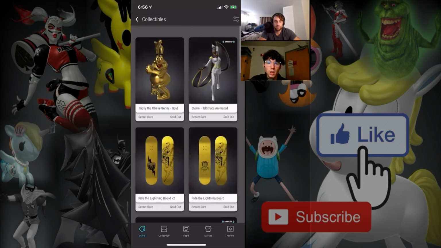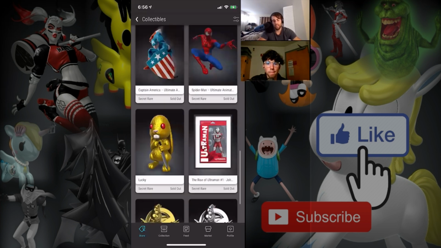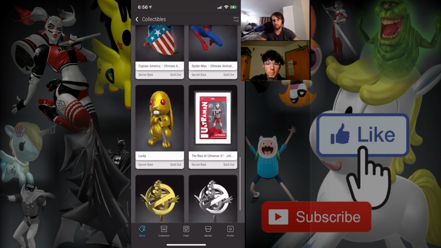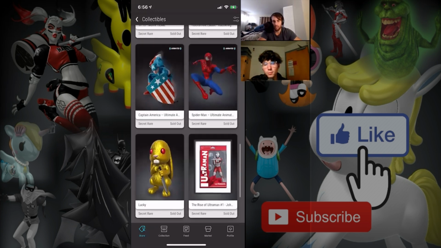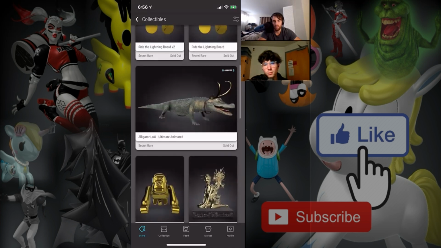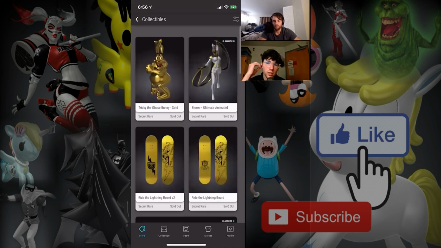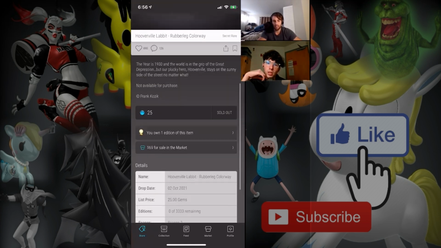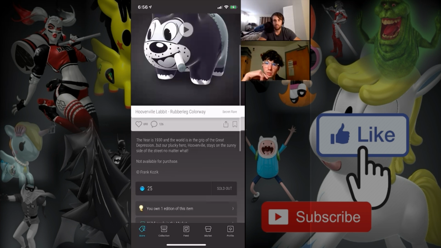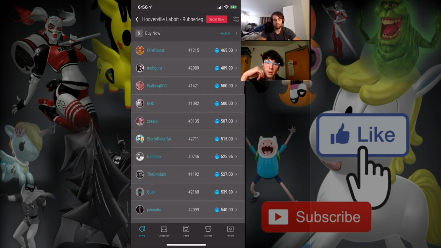Out of all of them, Dragon Girl first, then the bunny, X large and the animated ones. So what do you think about secret rares compared to low mints? A lot of these low mints are cheaper than the secret rares. Like 600, 800 mints, like the Labbits. You're saying they're cheaper than the secret rares? Is that what you said or more expensive? I can't remember.